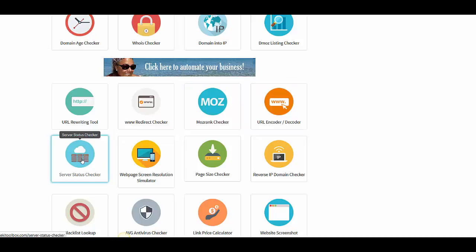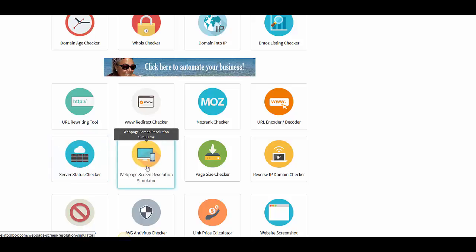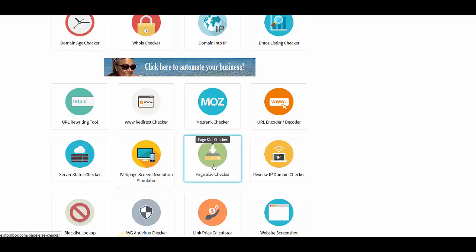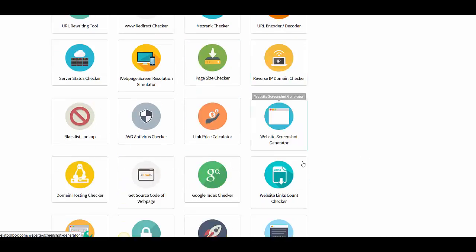You can check the server status of any server through this module here. Grab screenshots here, which makes it much easier because it will grab the whole screen rather than trying to take a screenshot of just the visible part. Then we've got a page size checker, a reverse IP domain checker.